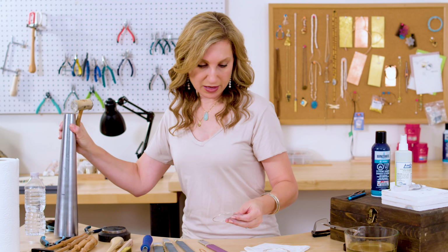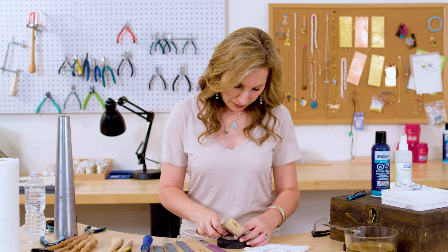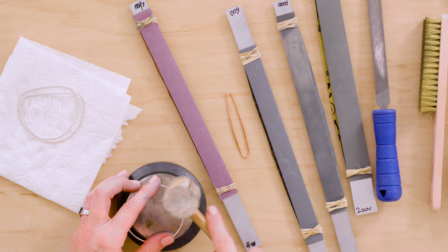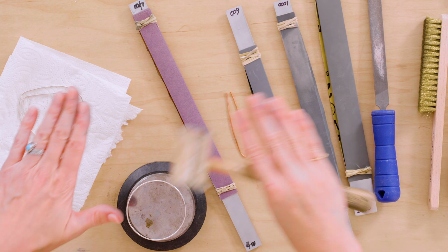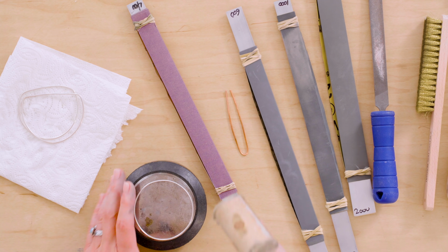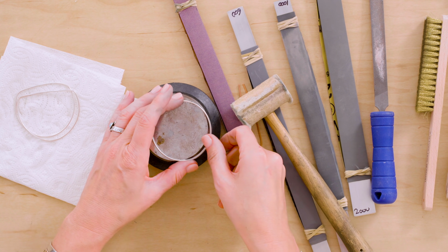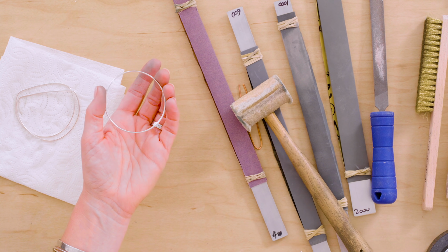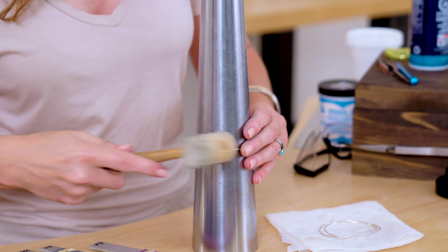And once you get that all set, you're going to put it onto a bench block and hammer it from the top as well, so that it's flat. And then I look at it and I'm like, still got just a little bit of an edge right there, so I'm going to take it and put it back on my mandrel and go around one more time.